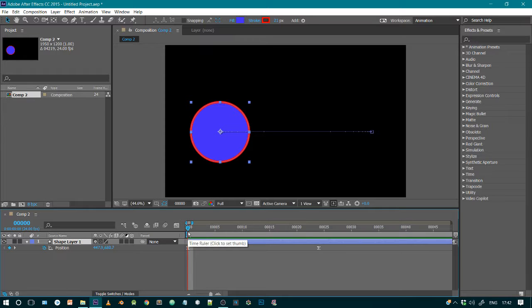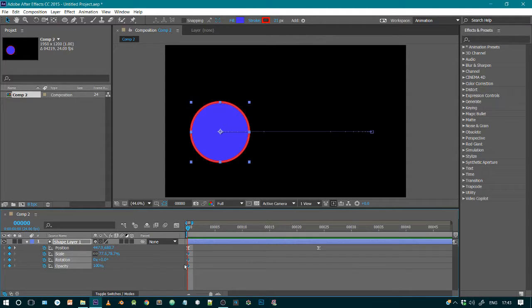Here you can see I just pressed U on my keyboard to show the keyframes, only the things which I edited, not the things which are left behind. These are all the things on which I did not add a keyframe. However, if I press U, it will show you the position property on which I added the keyframe. If I added a keyframe on scale, rotation, opacity, and then pressed U, it will show me all those keyframes.